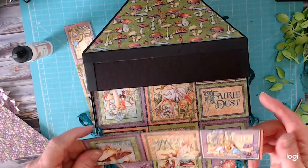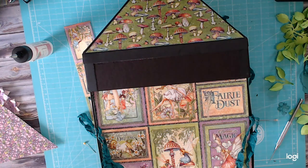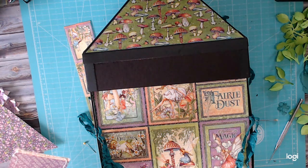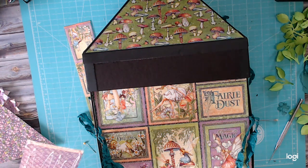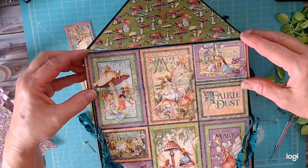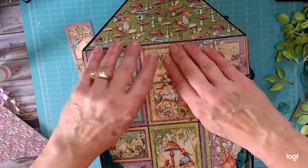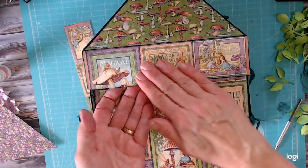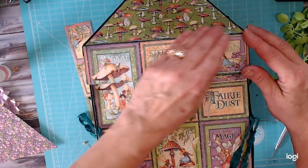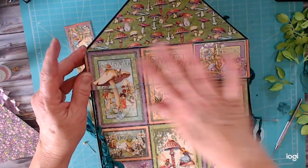Here we go. So I chose this because of this card, and we're going to line that up perfect so that matches up with that. We basically have everything done on the inside. I did go ahead, and I'll show you in a minute here, I did go ahead and do 4 pieces on the inside of this part right here. And I did it in the blue. So those are already done, just to get a little jump on things there.